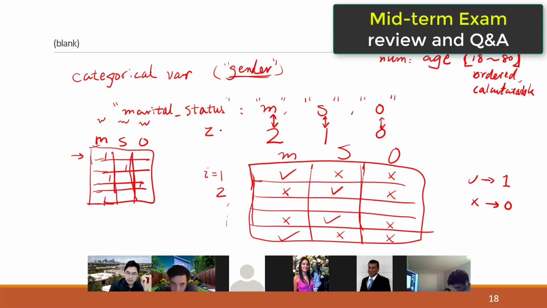That's Z, the sum of X_j times W_j, where j goes from 1 to M. It's the weighted sum of all the input variables.